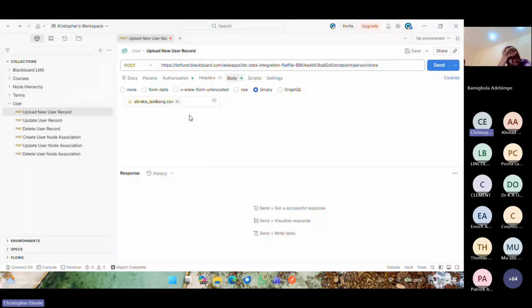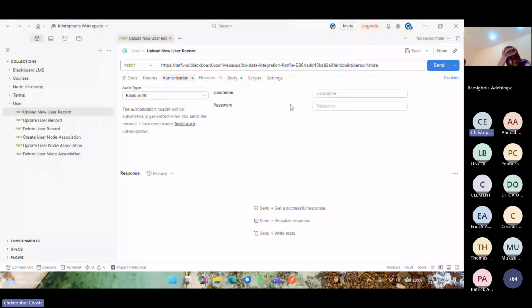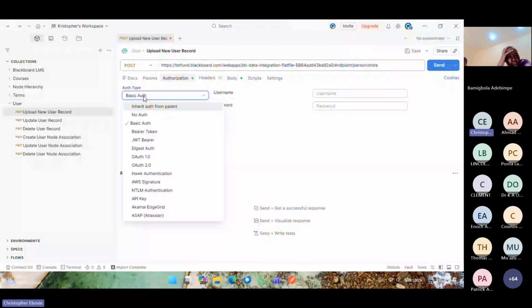So now, once you've uploaded the file here, you come to authorization, and then you have this username and password. Now, this authentication type should always be on basic auth. You don't need to change it. These particular options, these filters of formats for the body page, are there by default. You do not make any changes to them.